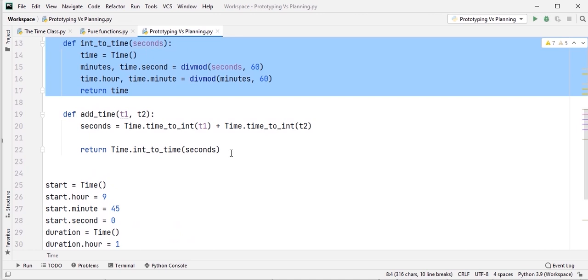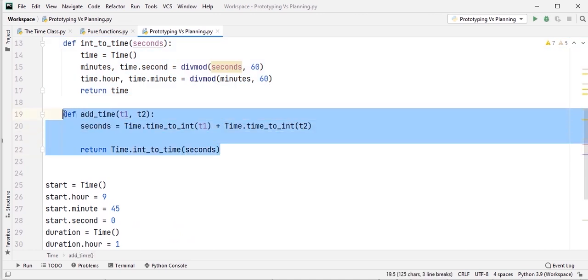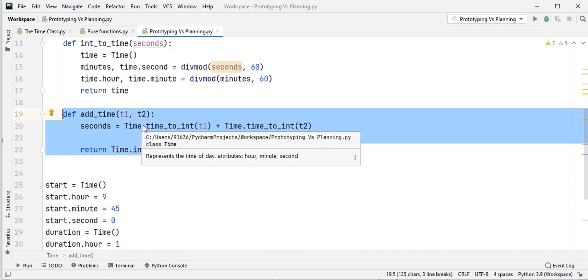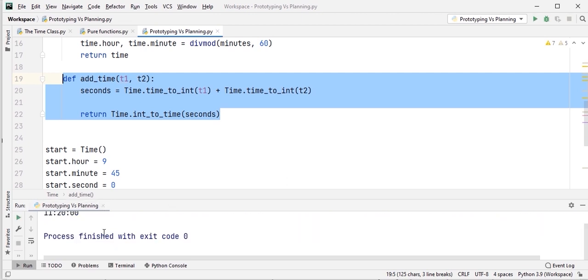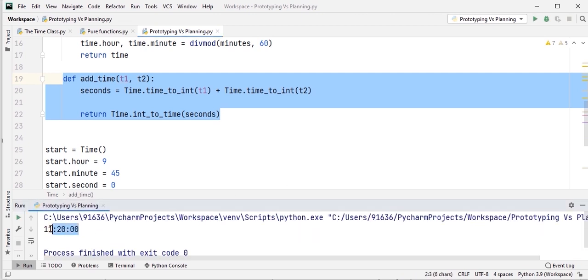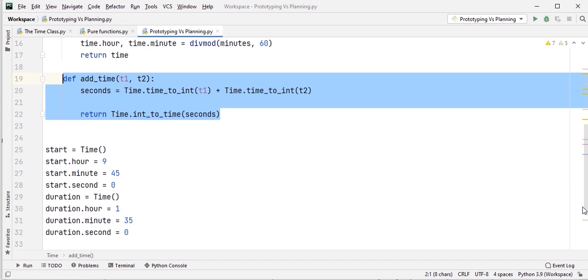So then finally I am using the add time, where I am calculating the duration from 9:45 here to 1:35. So when I run this, I am getting the result as 11 hours, 20 minutes and 0 seconds.